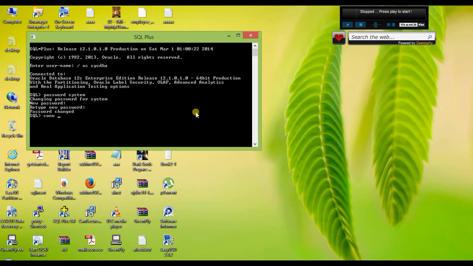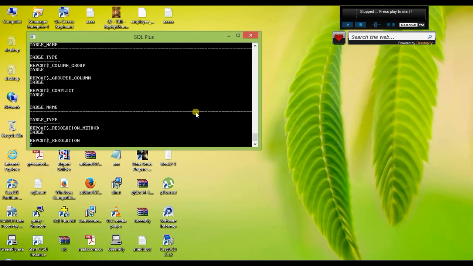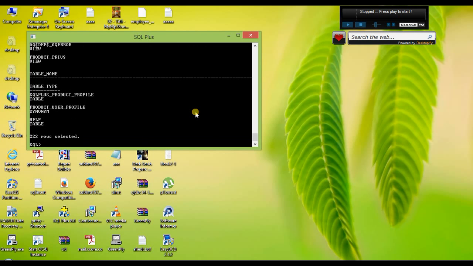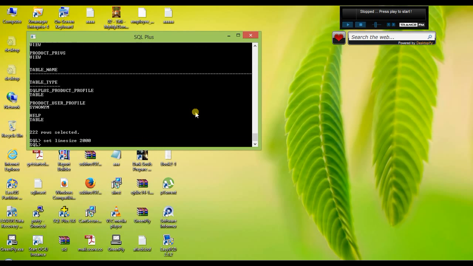Okay, let's see, connect system. Connected. Select star from get, set line size 1000.